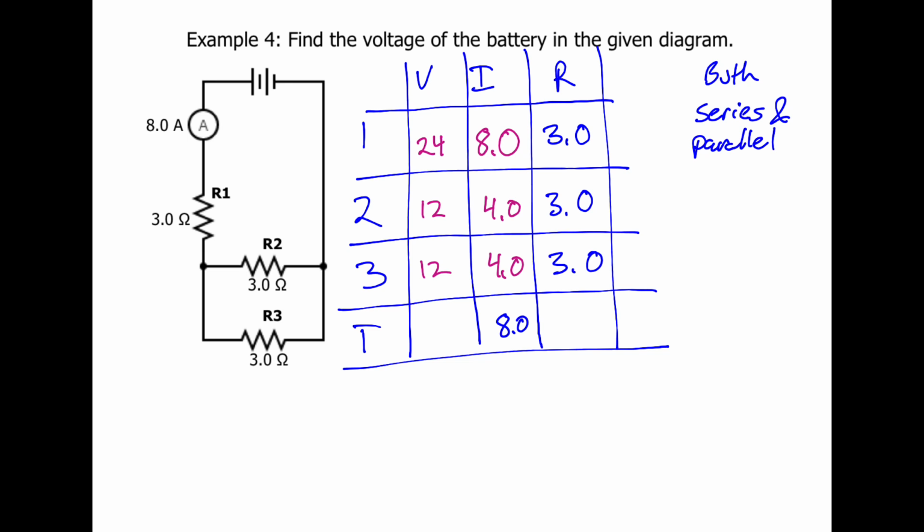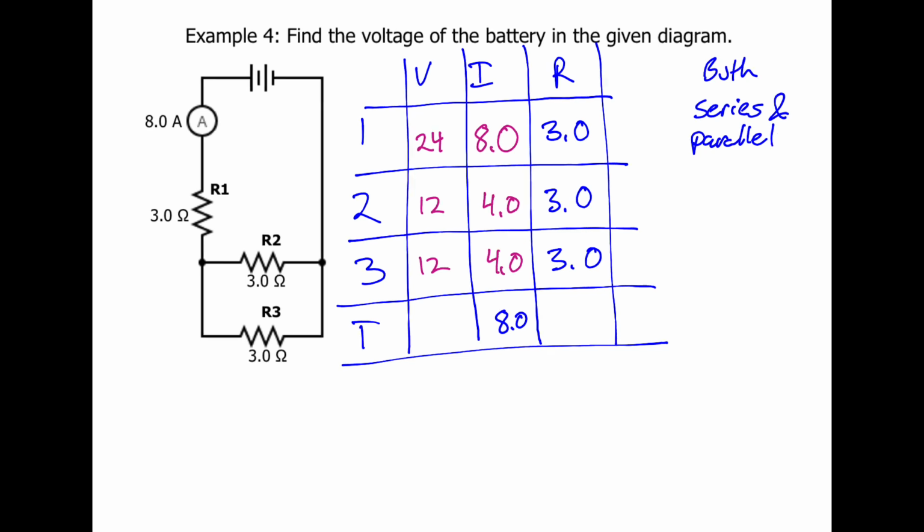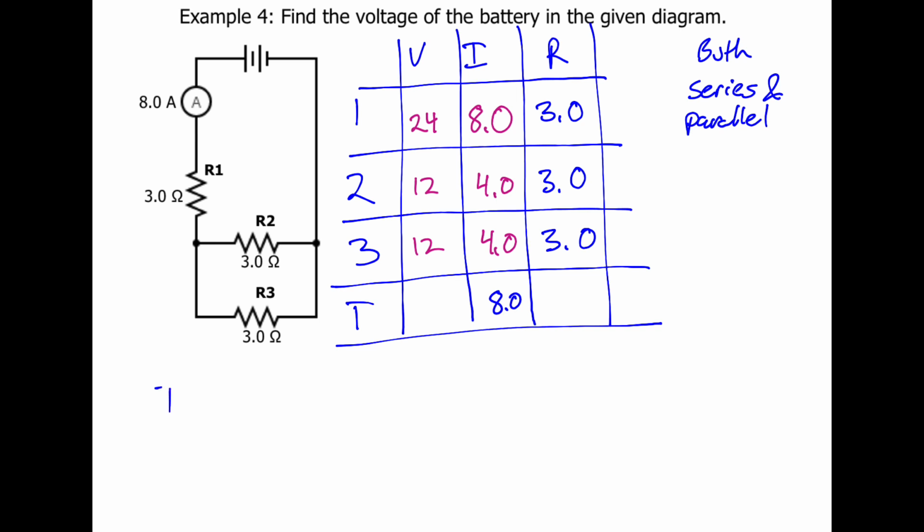Great. Okay, can we get the total voltage? Now, when we do total voltage, I'm going to just write this as a sentence because it's super common as a mistake. Total voltage is in one loop with the battery. So if you pick one loop with the battery, that's the total voltage.